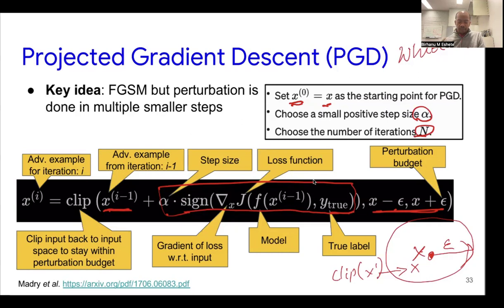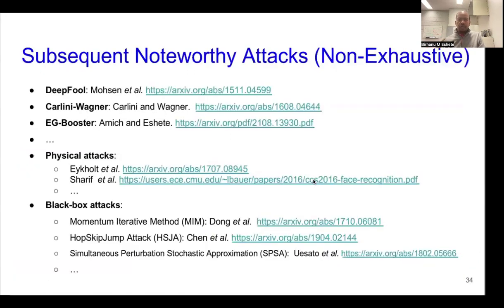adversarial example generation approach. Okay, so in the space of adversarial example generation, there is a whole bunch of techniques, and I can't be exhaustive about those, but I'll just highlight some of them. For example, DeepFool is one of them. Carlini-Wagner is another white box adversarial example generation technique, which happens to be very powerful, but it also is super slow to compute because it basically iterates or tries to explore until it finds the right perturbation that fits the model.